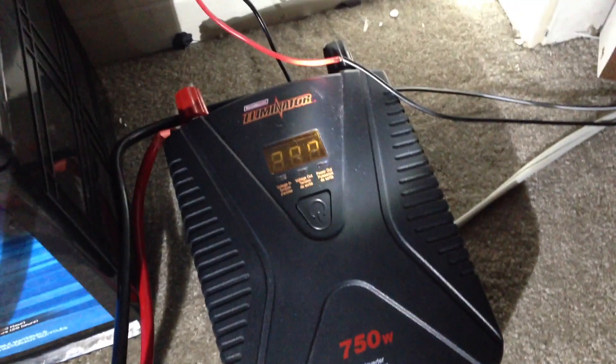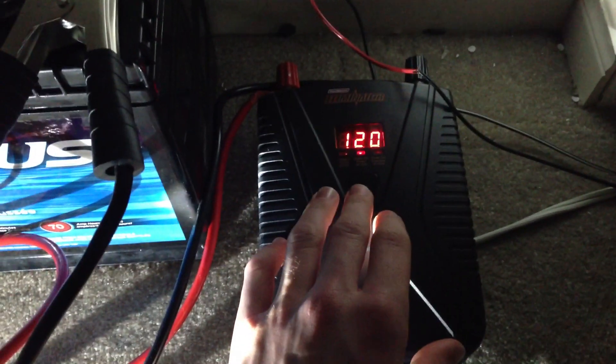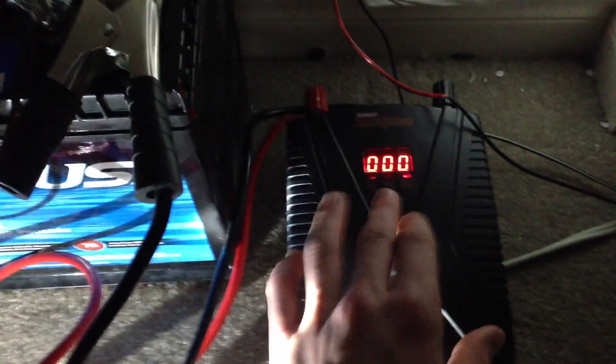Right here on the side you've got the connections for the inverter, and that goes right in here. This gives you lots of information. I'm just going to unplug this stuff here because right now it's at 100% — you can see the green light flashing — and I'd rather keep it at 100% if I can. So I can turn this inverter on really quick, and you can see I'm at 12.6 volts on the battery. I'm at 120 volt output, and that would show me how many watts I'm consuming — so if I'm consuming 60 watts it would tell me that.